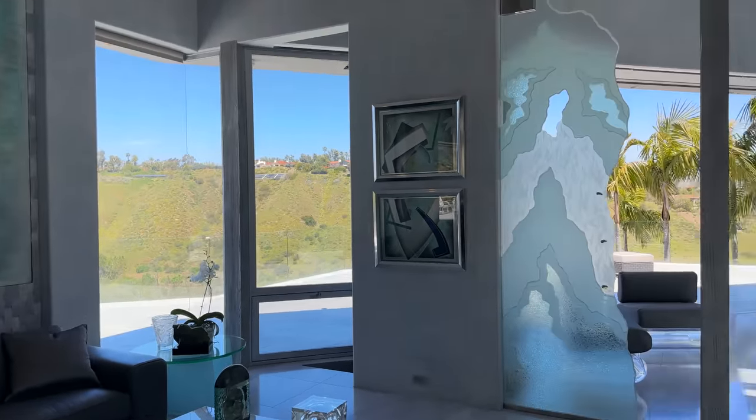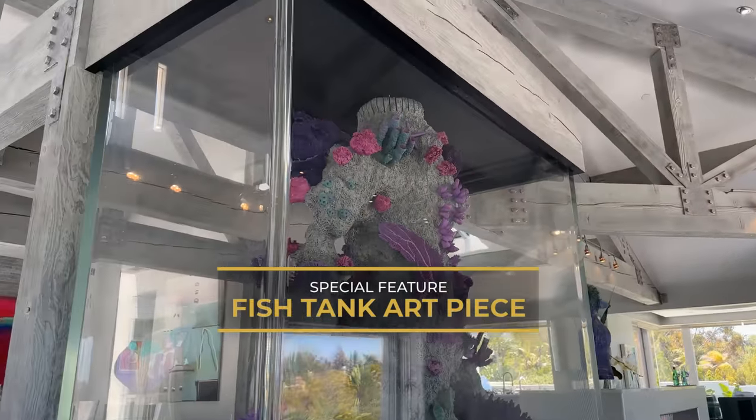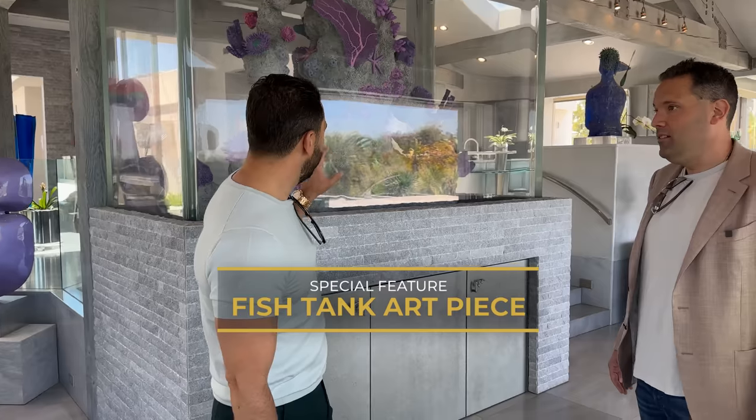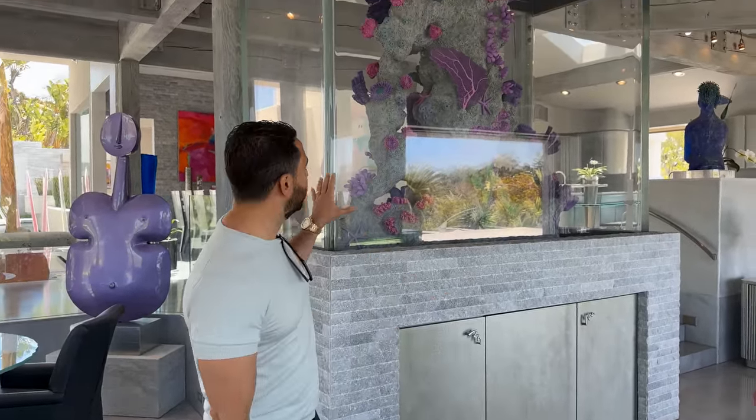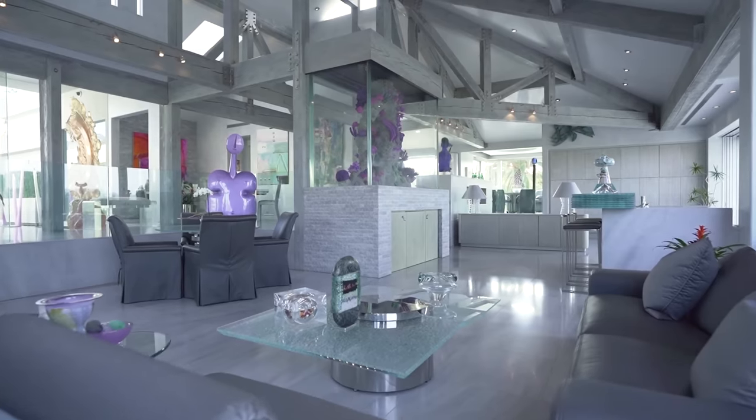These glass partitions are really cool. Right in the middle of the house is a massive showpiece — I love fish and I'm a scuba diver, so this caught my attention. It's currently empty: during COVID the owners wanted to avoid people coming in, so they emptied it out and kept it clean. But honestly I like it — it feels like a piece of art in itself, a statement piece right when you walk in.